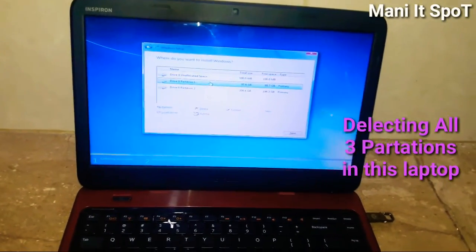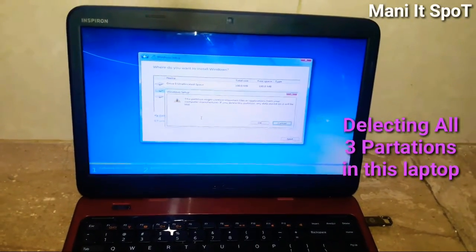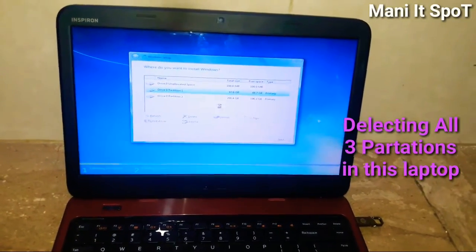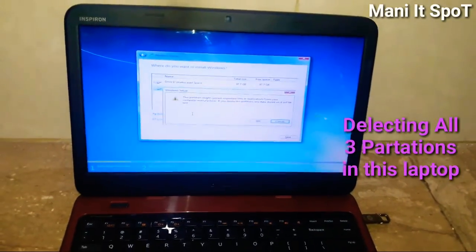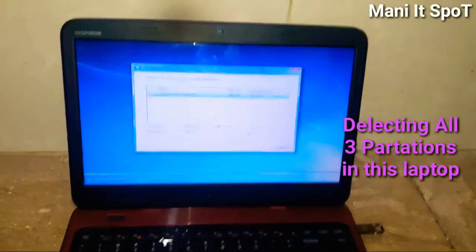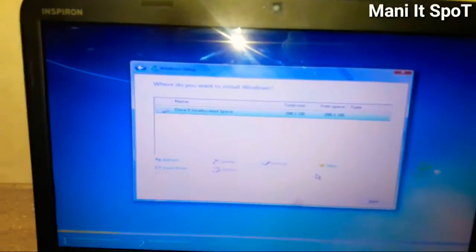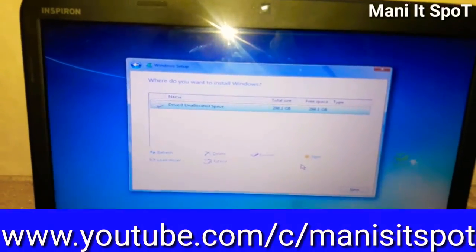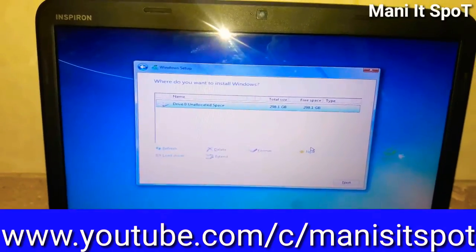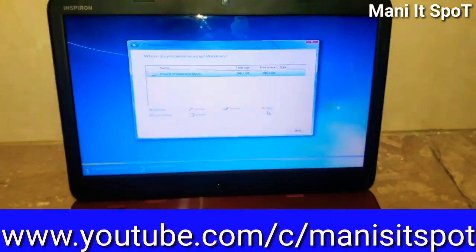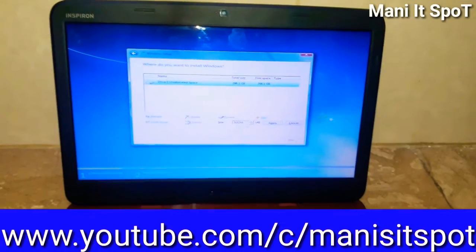Now select the second one, delete and OK. And the next one, delete and OK. Now in total we have 300 GB of space, and for creating a new partition, just click on the new button.